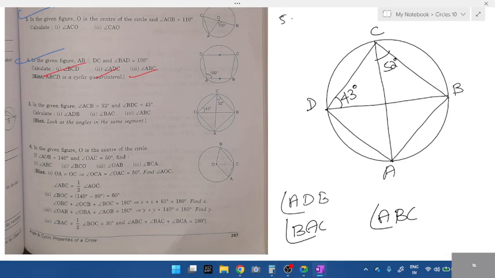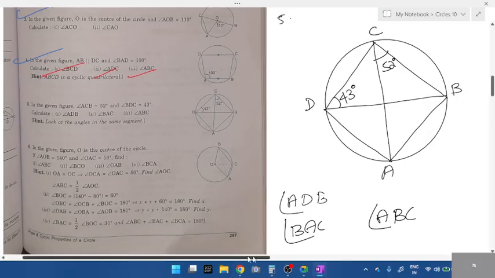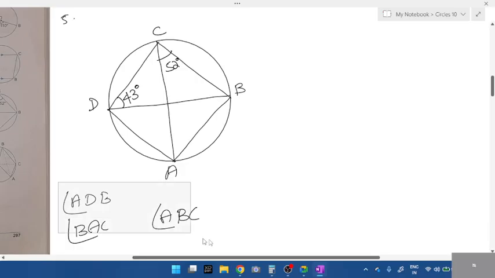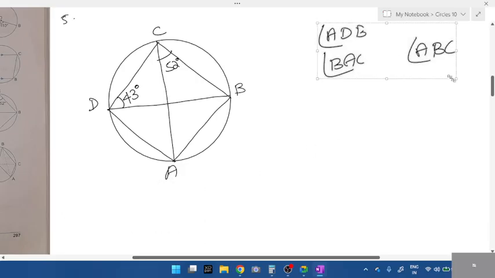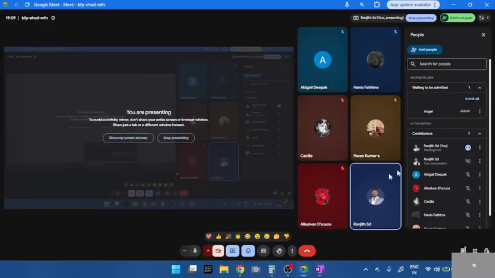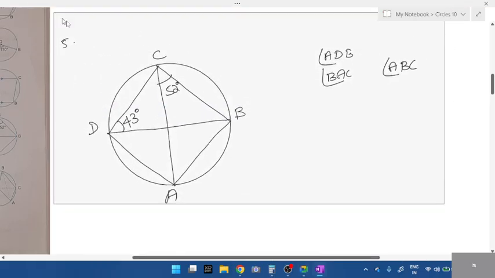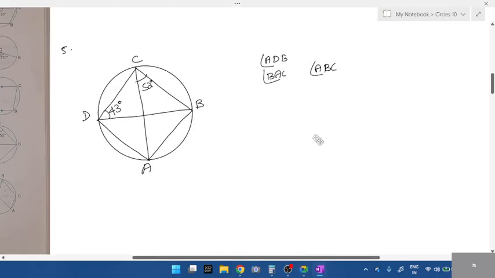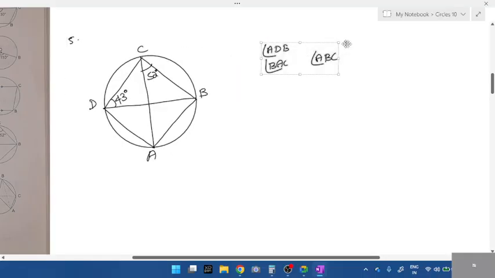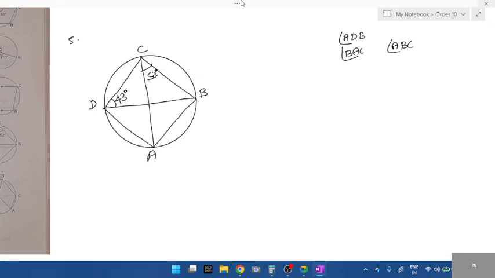Board exam you can't predict. And one more thing, you can't predict that you'll be getting the same question. So concepts are important. Whatever question they give, you should be able to apply the concepts and find the answer. Okay, just ignore this. Copy the diagram. These are the three questions asked. So apart from these three questions, we'll try to find all the angles.